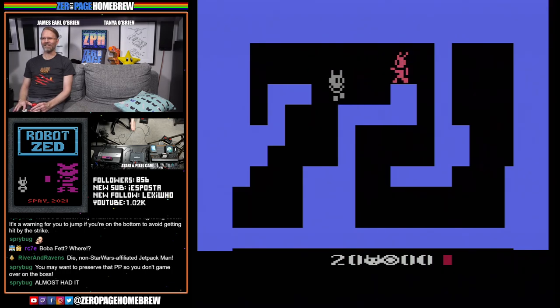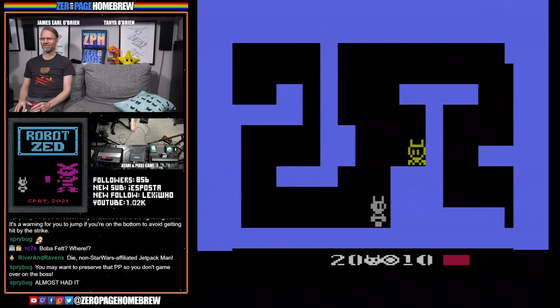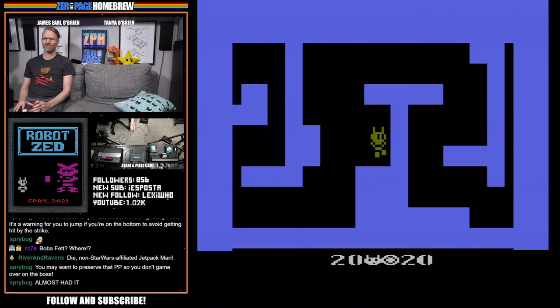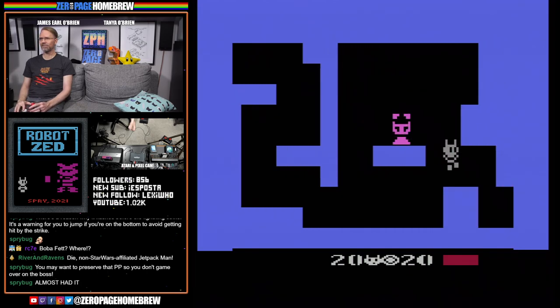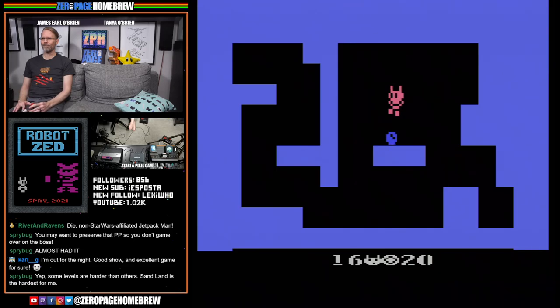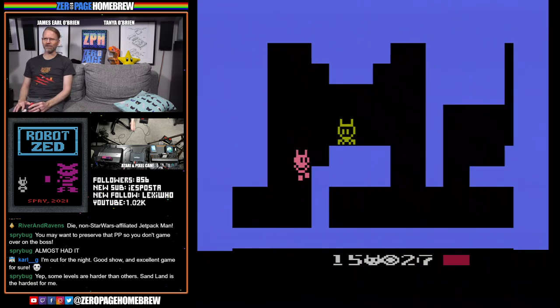Should be able to power through the intro level now with all my increased abilities to play the game. That level is brutal because you keep using up all your energy. I guess you could go back to another easy level. Almost had it. Yeah, I was down to that much. Run. I can get you right on the edge. There we go. Some levels are harder than others. Sandland is... Jesus.